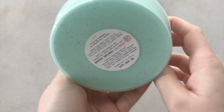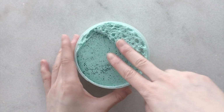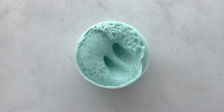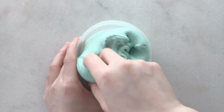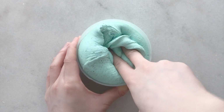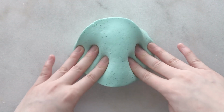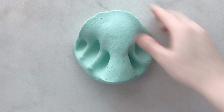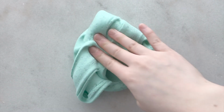Next up, we have mint chip ice cream, and this has a beautiful mint color. It has tons of black glitter in it to kind of look like the chips. It does smell exactly like a mint chip Oreo ice cream, but slightly watered down. I'm not sure how to explain it, but it doesn't smell very creamy or minty. It smells mostly like an Oreo ice cream with a hint of mint.